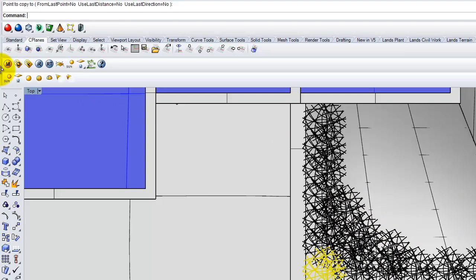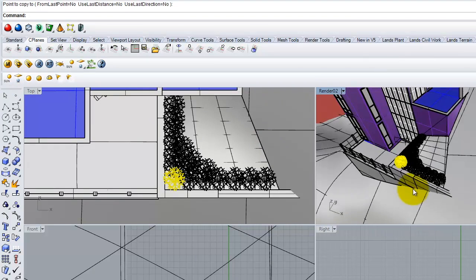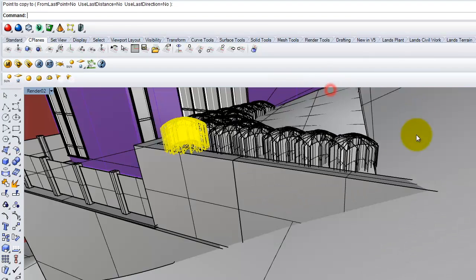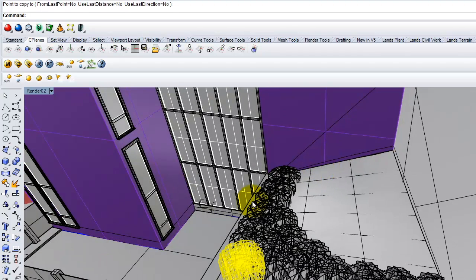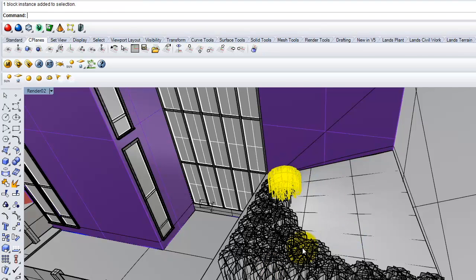Now, once I get to this point, we run into the problem of these go on the side of a hill. Right? So they're going to start to be too far down, so I need to move them up as I go forward. This is a perfect opportunity for Grasshopper, right? But anyway, we're not covering Grasshopper, so we're going to just do this manually. I can also array across a surface. That's another option. But it's a little bit easier if I copy, and we'll move this over to, say, there, and then we'll move this vertically, move V for vertical, and we'll move it up just a little bit.